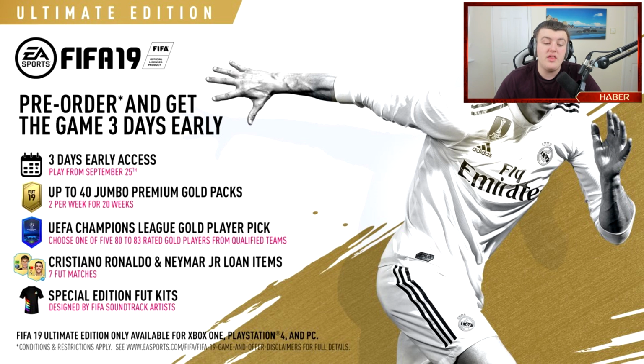Now, obviously, you get the UEFA Champions League gold player pick. You get the Cristiano Ronaldo and Neymar loan items, and you get the special edition foot kits. The only difference being you get double the amount of 15k packs, which, if you guys are someone like that can spend the extra money and it's not going to bother you too much, I would go for this edition just for the 20 extra packs, because if you don't want to spend money on FIFA points for that week, 2 15k packs sometimes can really help you out on a coin balance.